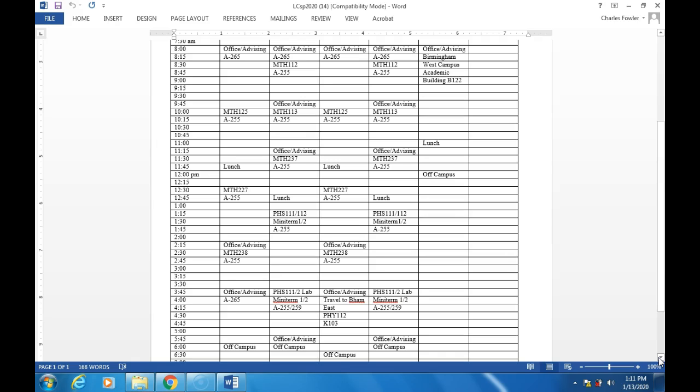Wednesday, a little different from Monday. Same 8 to 10 office hours, same Cal 1, same lunch, same Cal 3, and same differential equations. The difference is as soon as that differential equations are through at 3:45, then back to the office. Not really much time there, just to swap out these books, pick up the books for my physics class, and head to the Birmingham East Campus.